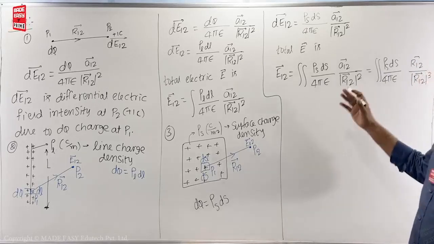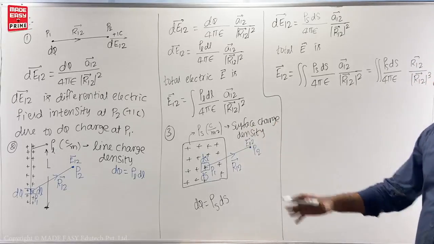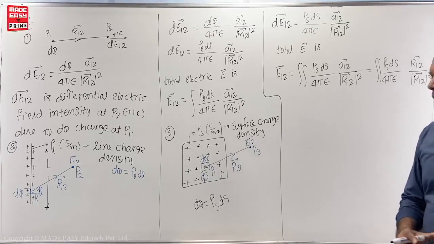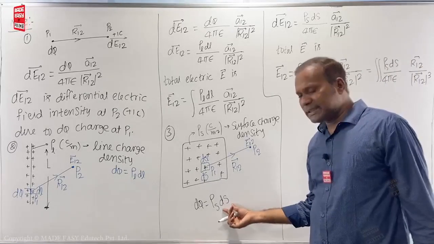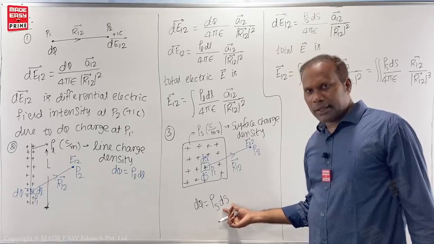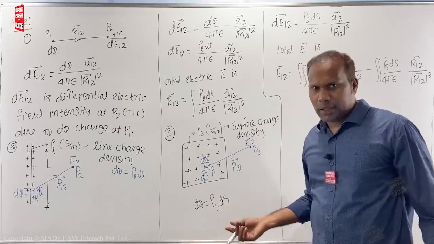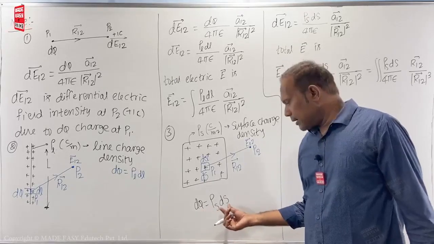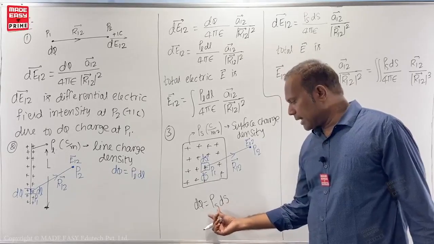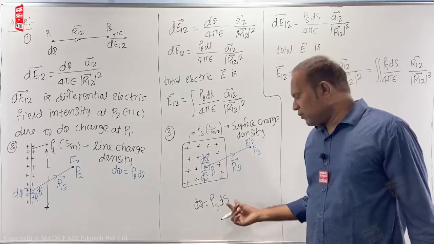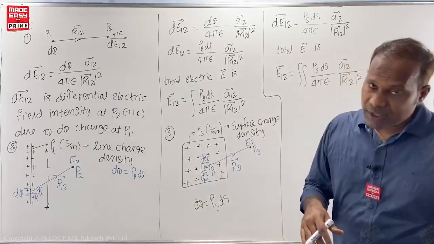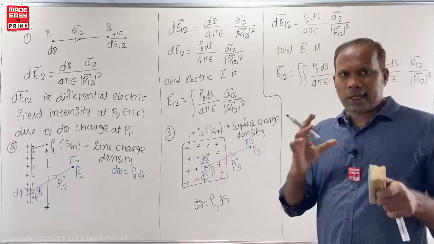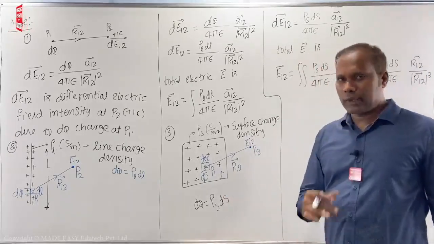So here r12 bar means, as I already wrote, r2 minus r1. Once again, don't confuse. Some students confuse that, sir, ds is a vector, then why are you not taking vector? Already told, charge is scalar, and this is scalar, this is scalar. Scalar into scalar is scalar. If ds bar is there with you in the equation, then remove the direction, write only magnitude. Okay, dear students.